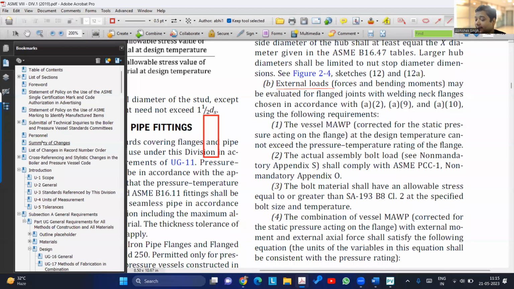To simplify that again, let us make it very simple. There is a shell, a cylindrical shell. I had some plate already, and by using that plate, I wanted to make that cylinder. Once I did the section 8 division 1 calculation using UG27, my shell was not getting qualified. So what I did, I went for FEA. I did FEA, now it is getting qualified. Can I do that?